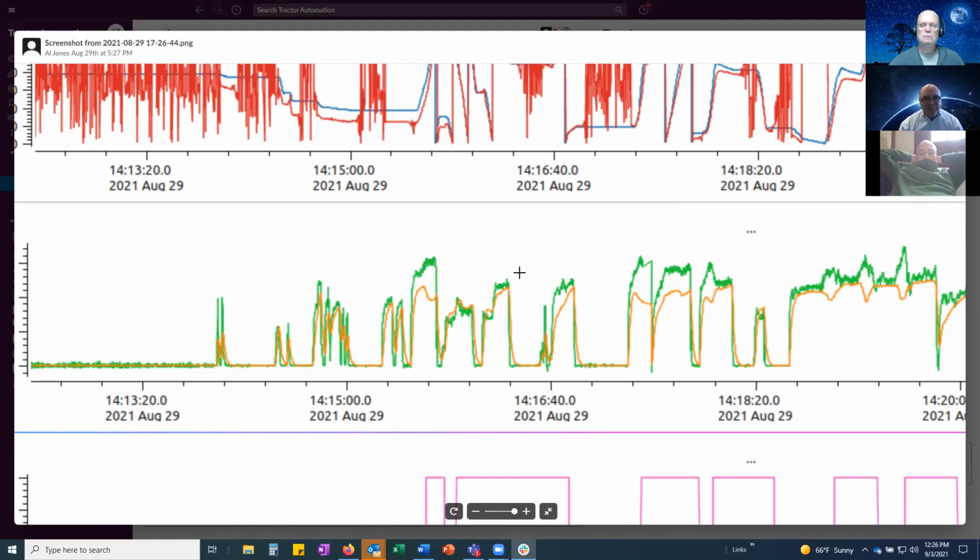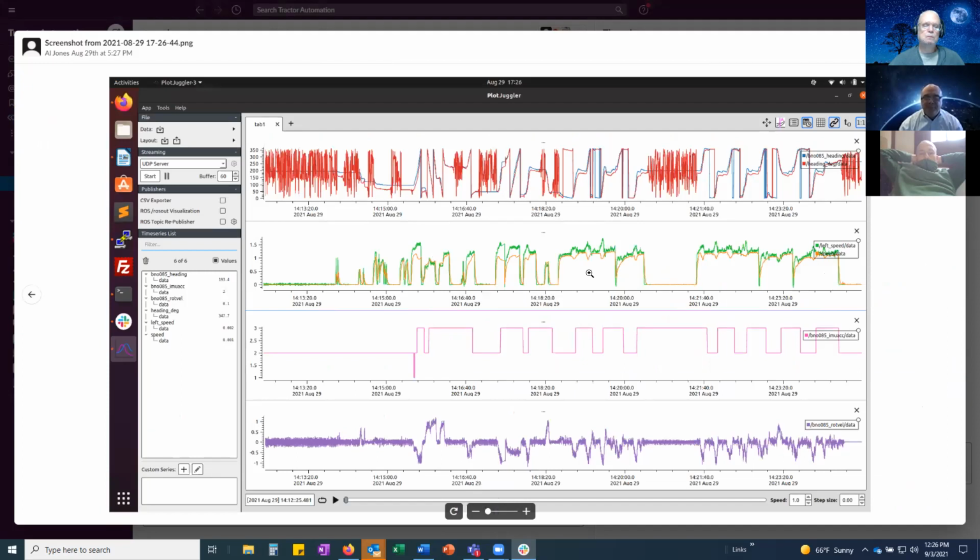So anyway, my next step was twofold. Well, I need to get the right speed sensor installed and feeding data.